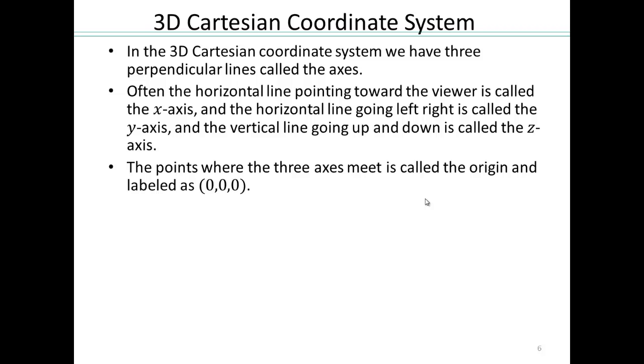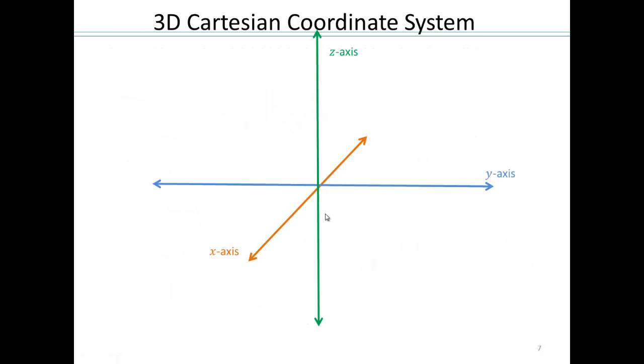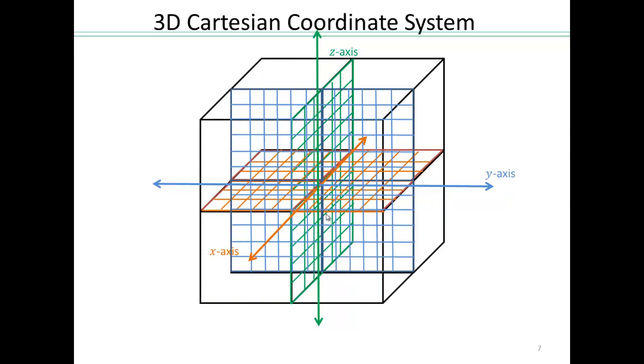Again, where all the 3 axes meet, your points are labeled as 0, 0, 0, and then the rest of the points are based from this origin point, the reference point, and you go x direction first, y direction second, and z direction last. All right, let's see if we can visualize this. Again, if you can't really see the three-dimensional aspects of it, let's just put a little box around it so you can actually see. So this is the x-axis coming towards you. This is the y-axis going sideways, and the z-axis is going up and down.